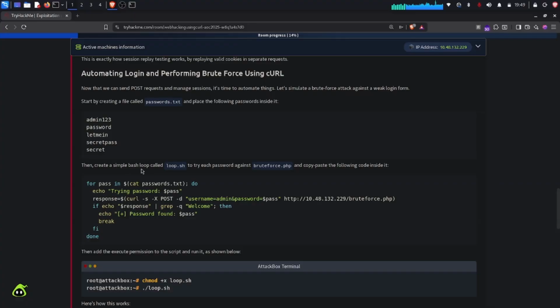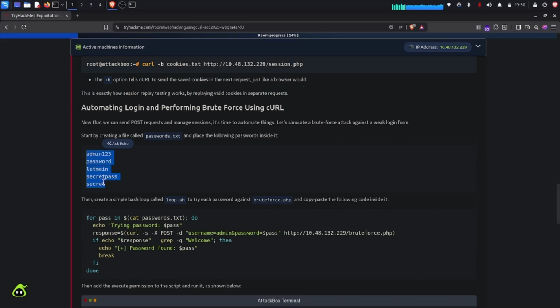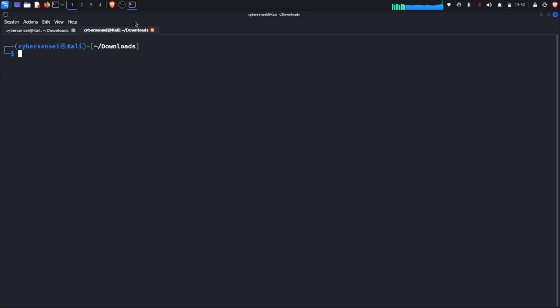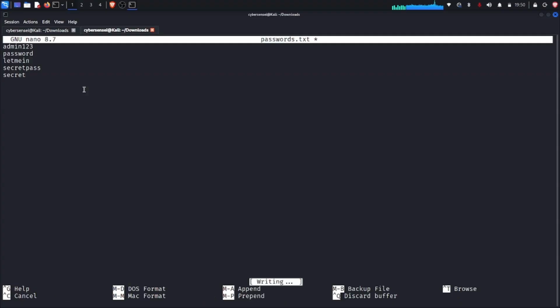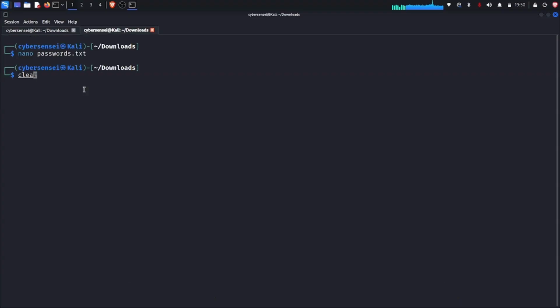Then we're going to create a simple bash loop which will try each and every password in this password.txt to log in to the brute_force.php. We're going to copy this, go back to the machine, type nano password.txt, paste it, and then save it. Then we're going to create another file.